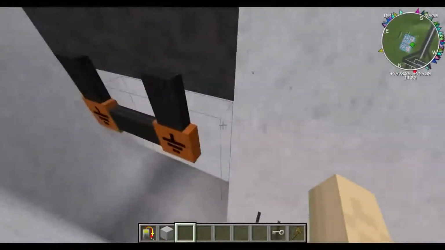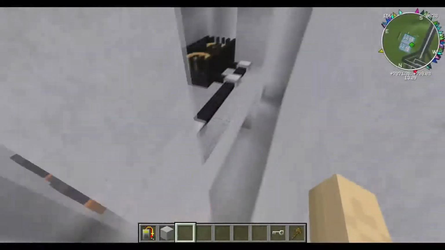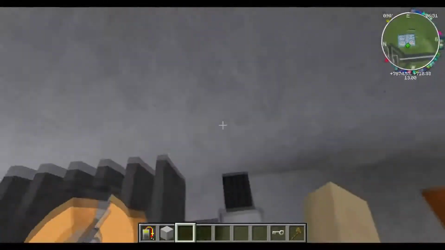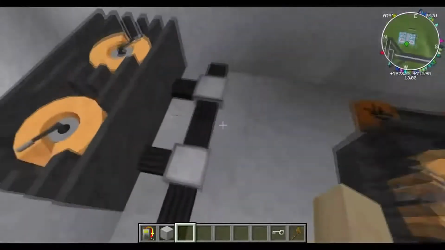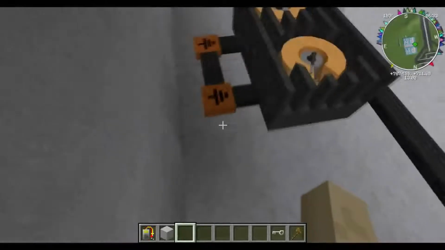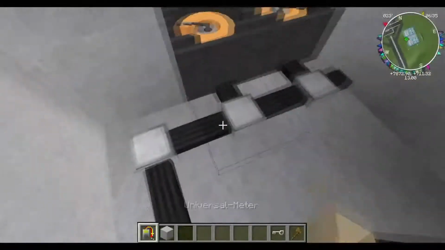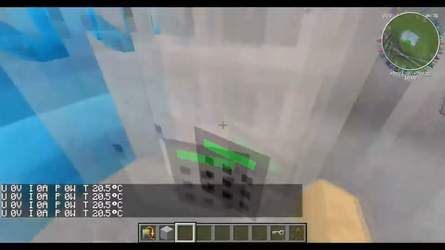So here you have the grounding site, the rheostats, 64 coal dust, and just straightforward. I use 4 rheostats for every 4 units, like 1 for each steam turbine, grounded with high voltage cable, and in case anything happens, all the voltage goes to ground.